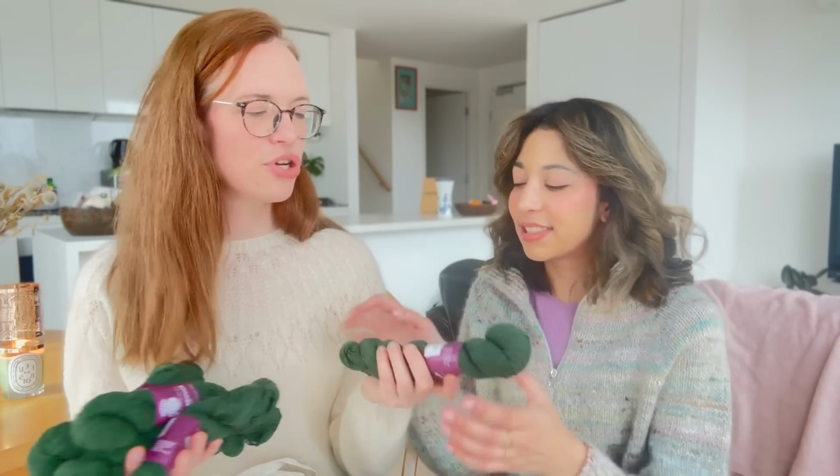These are Kinross 4-ply, a Scottish superfine lamb's wool, which apparently, the theory is, I have watched, once you wash it, it softens up and feels really cashmere and soft. So it doesn't feel super nice now, but I'm really excited to see your garment and see that happen and then feel it in person rather than just online, because that happens to me a lot.